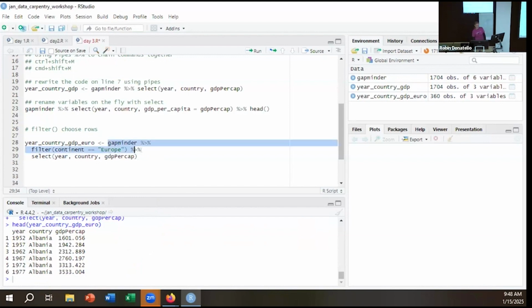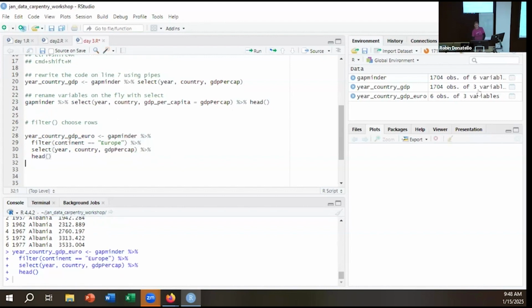So as of this point, the result is a data frame, right? If I were to pipe head in as the last thing, it's no longer a data frame. Well, it is a data frame, but it only has 6 rows. The question was, could I still pipe head in here? Yes, you can. If we do that, we only have 6 observations because head only pulls the top 6.